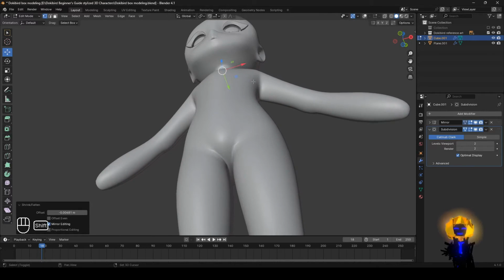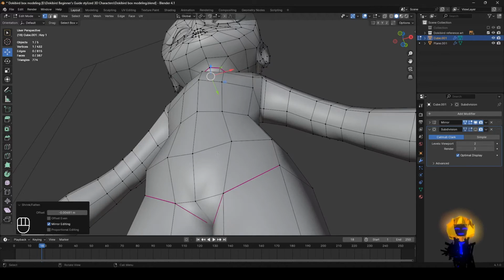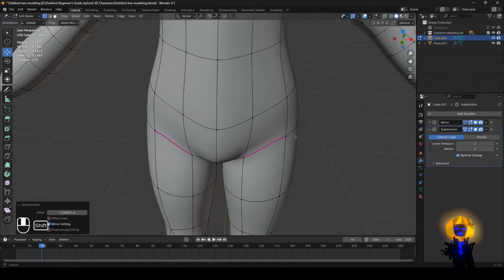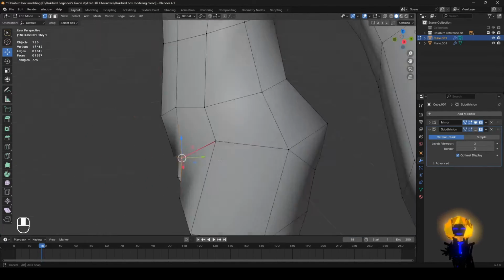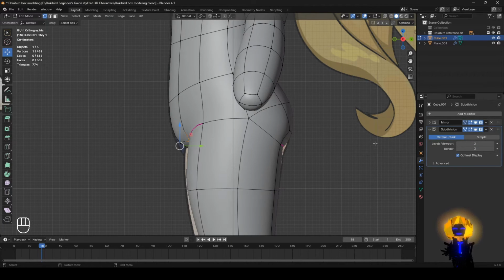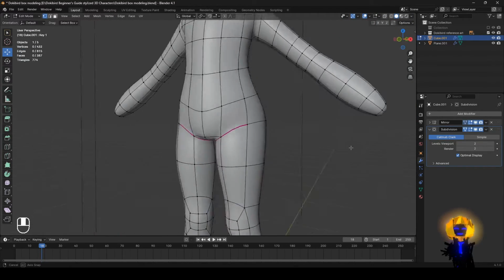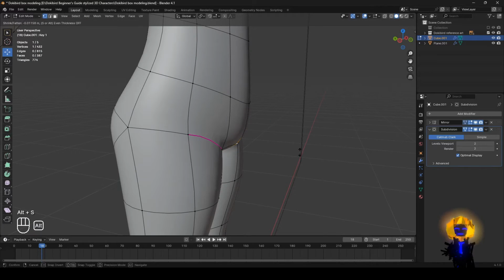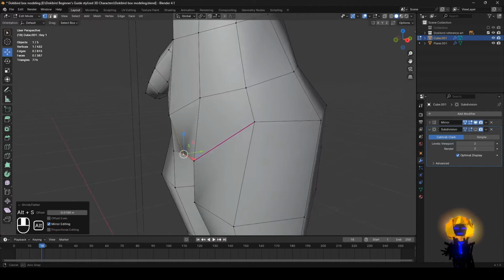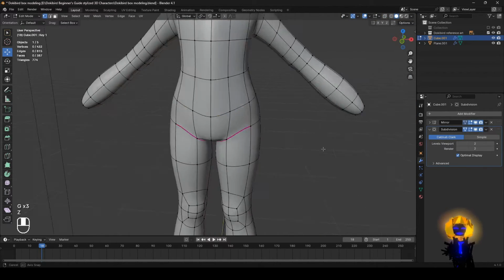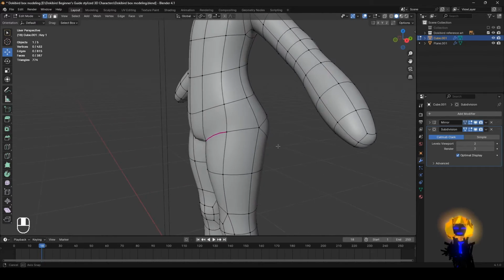For me, for example, right here, it looks a little bit too sharp. See that? Kind of looks a little too sharp that way. So to fix that, just kind of G, kind of not too much though, but let's see. Yeah, take your time, make it go more in. Let's see, it might be a little bit too much right here as well. And just kind of make sure it looks good to you. That's the most important thing, if it looks good to you, it looks good to you.